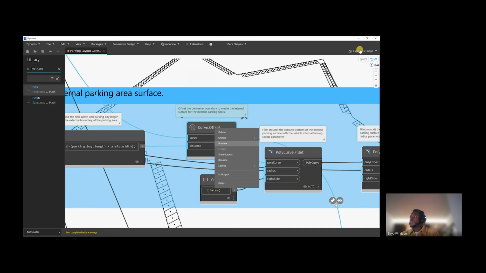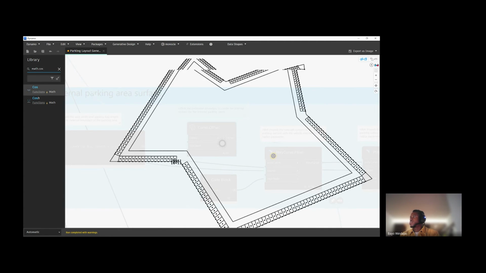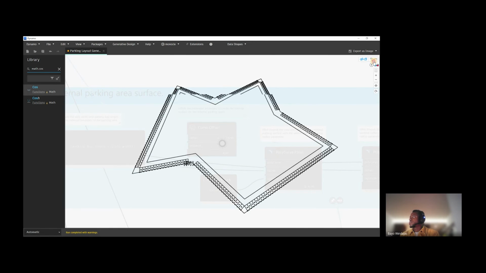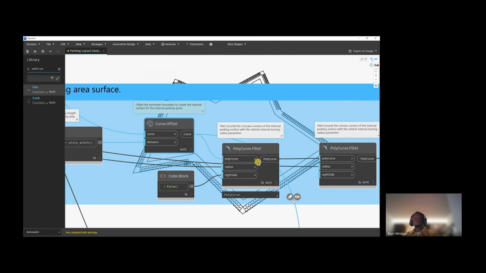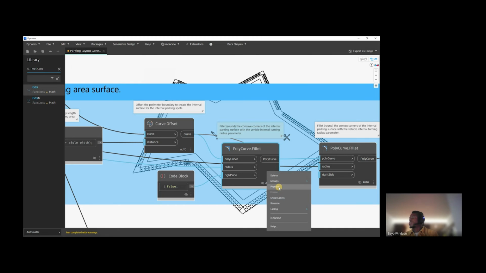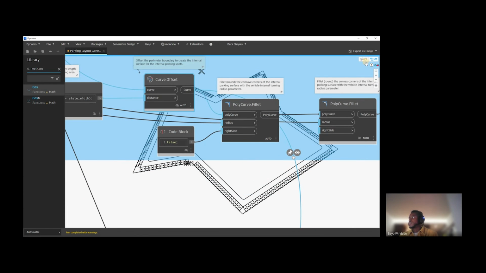So if I show you the preview here, we then offset inward like that. All right. And then we also need to add the turning radius. So this one here is the concave corner turning radius. You can't really see it here, but I'm going to hide this preview. So you can see here, there's a curve there.